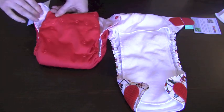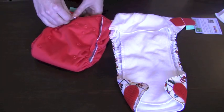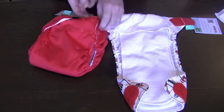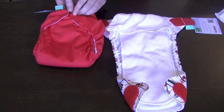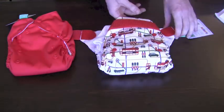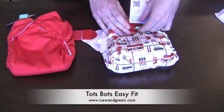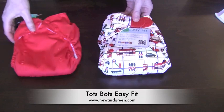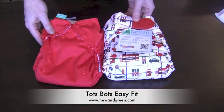One of the wonderful features about a minky interior is that it is incredibly fast drying. So these diapers are a fantastic candidate if you prefer to air dry your diapers, and they will also dry lickety-split in the dryer. Overall, the Totspots Easy Fits are one of the most popular diapers on the market today, and it's with good reason — they're a great choice to add to your stash.